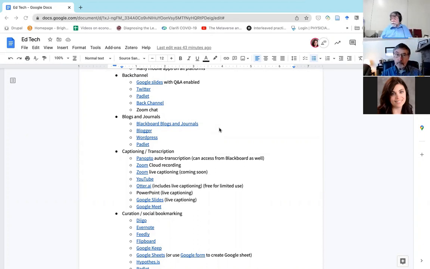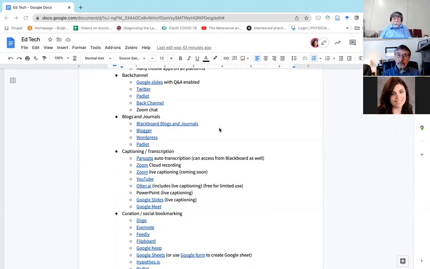And using a blog or a journal is a good way to encourage students to engage in metacognitive practice, to reflect on the learning, to reflect on what they're doing, to reflect on the learning process and the process of discovery that's taking place in the class. Now, the ones built into learning management systems tend not to be terribly good, but there's some really good free platforms out there. One of which is built into Google, which is Blogger. Students can create blogs that could be kept within the class, or they could be shared more publicly using the Blogger tool. And it's a very easy program to use.